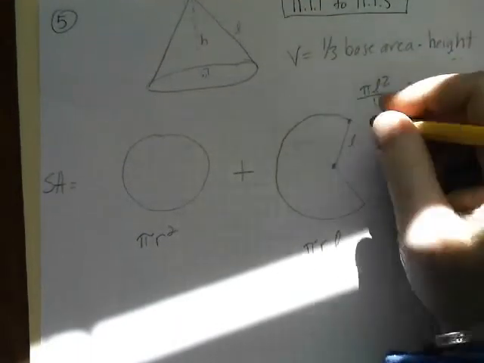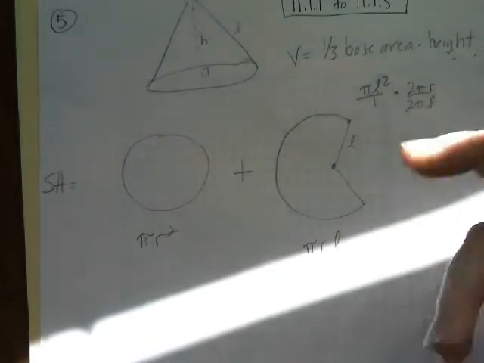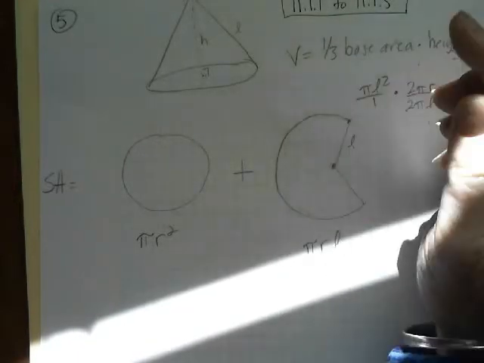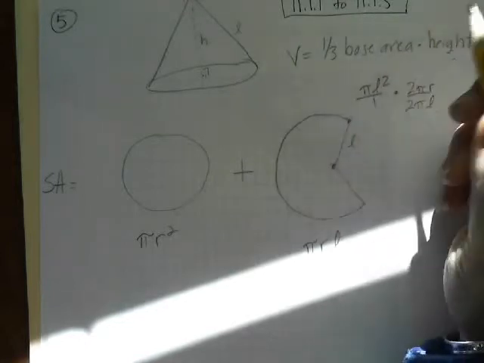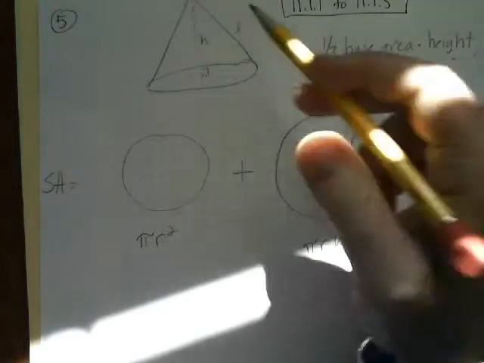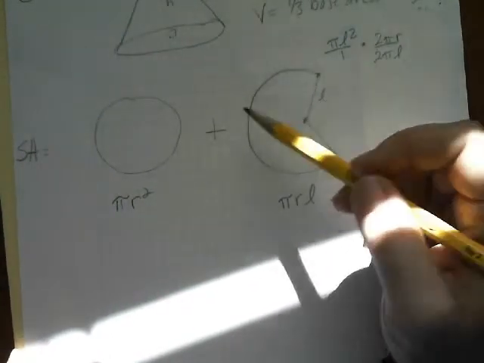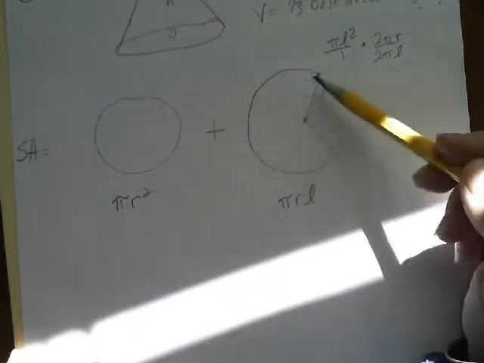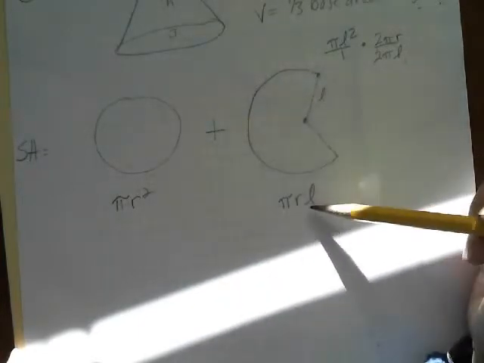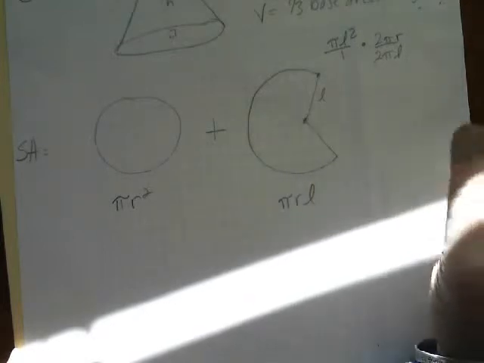Okay, and I just drew it in, it wouldn't be a whole circle, right? If you rolled it back up and turned it back into a party hat, this side and this side would meet each other, and it would be cone-shaped, right? Okay, so how do we get the surface area? We know how to do this, it's just pi r squared. How do we get this surface area? Well, they tell us in our packet and in our math notes box, it's just pi r l, but why is it pi r l?